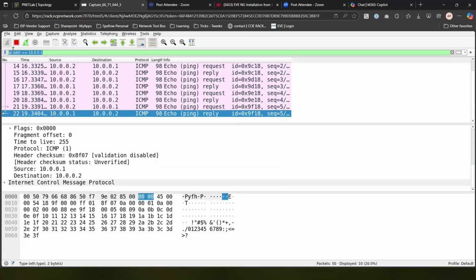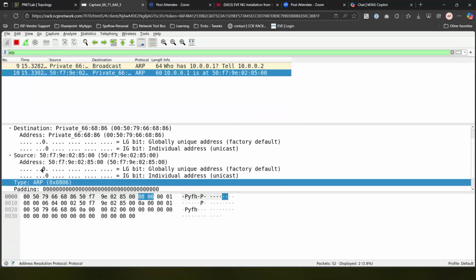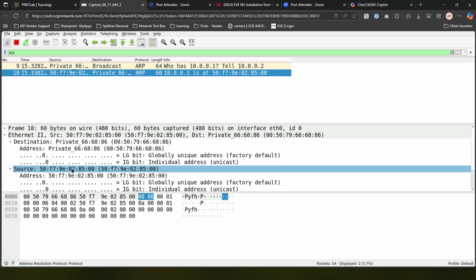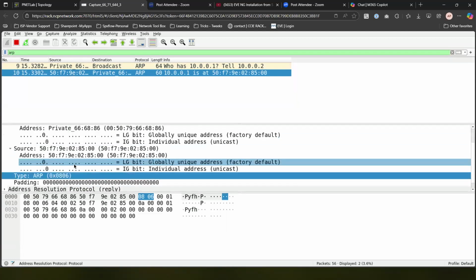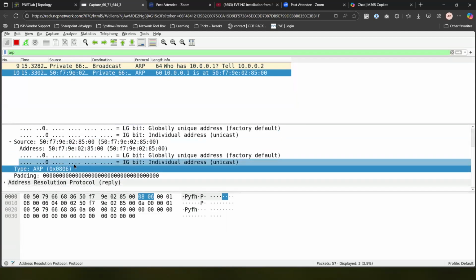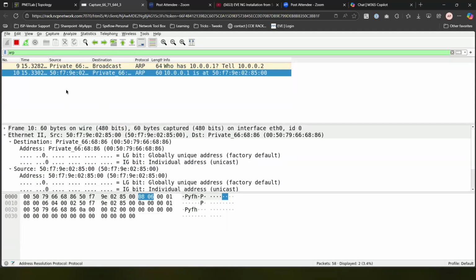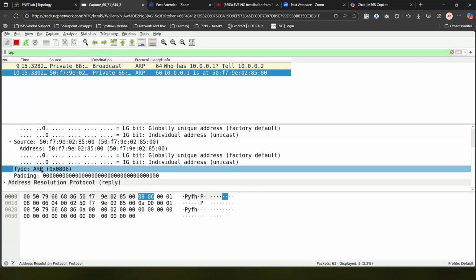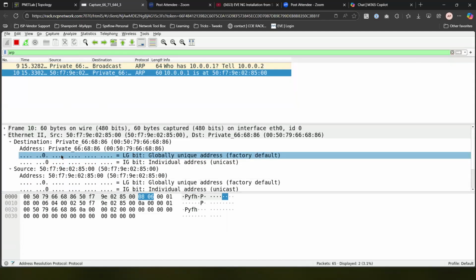So if you go to the ARP, if you see the ARP, what is the protocol I can see in the ARP packet before this IP forwarding?